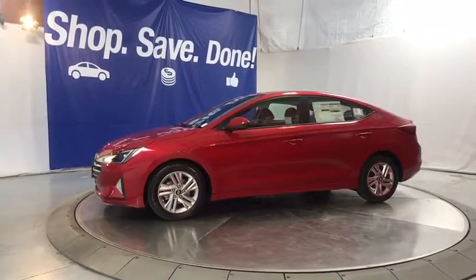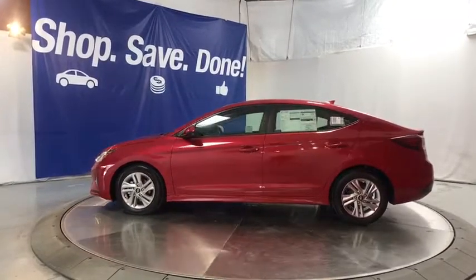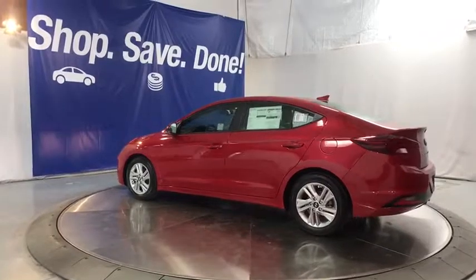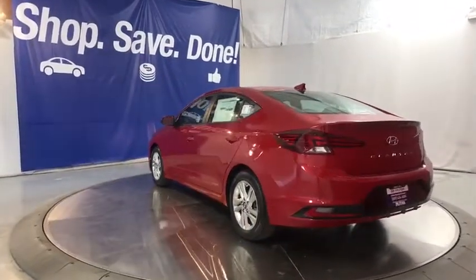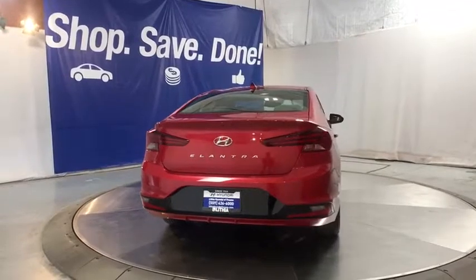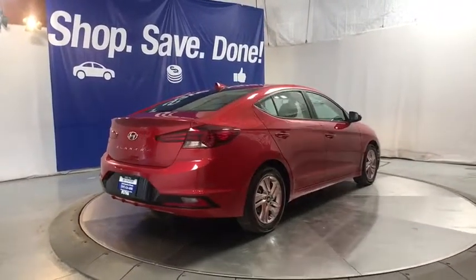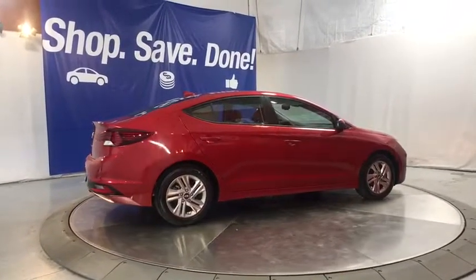Backup camera, power liftgate, keyless entry, leather-wrapped steering wheel, adjustable steering wheel, power steering, aluminum wheels, ABS four-wheel, cruise control, keyless start, four-wheel disc brakes, rear defrost, AM/FM stereo radio, auto-off headlights, front-wheel drive, electronic stability control, power windows, trip computer, power door locks. If affordable style and reliability are what you're looking for, this vehicle couldn't be more perfect.